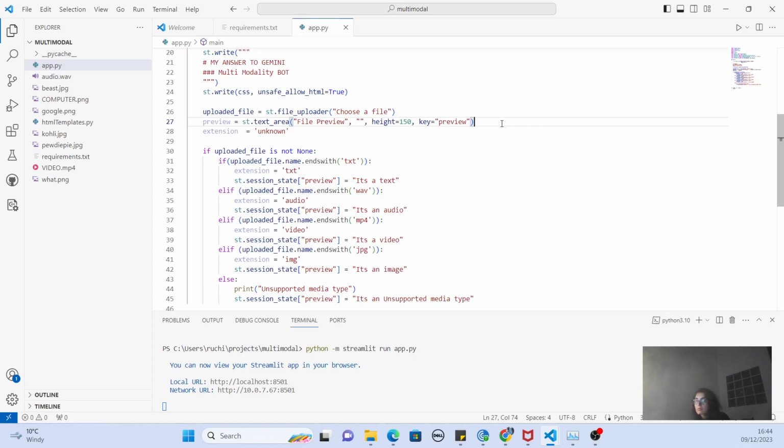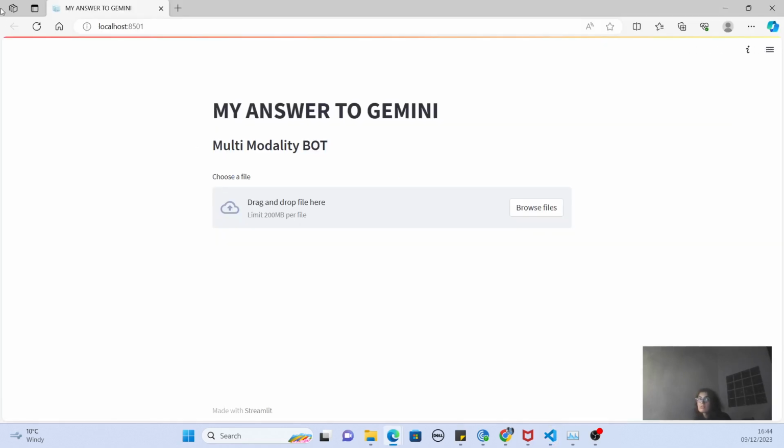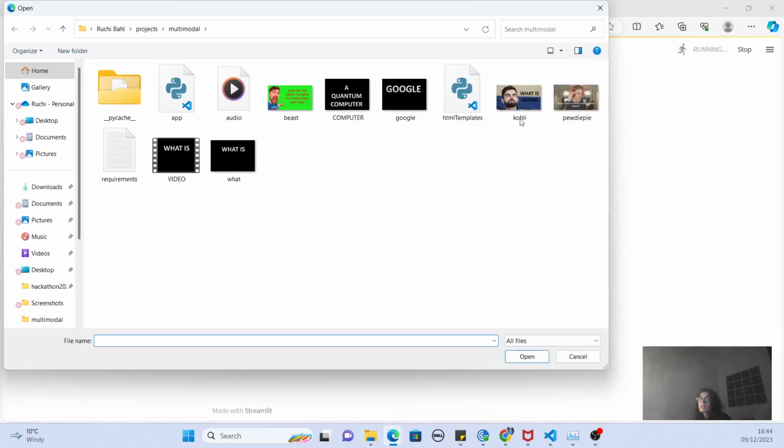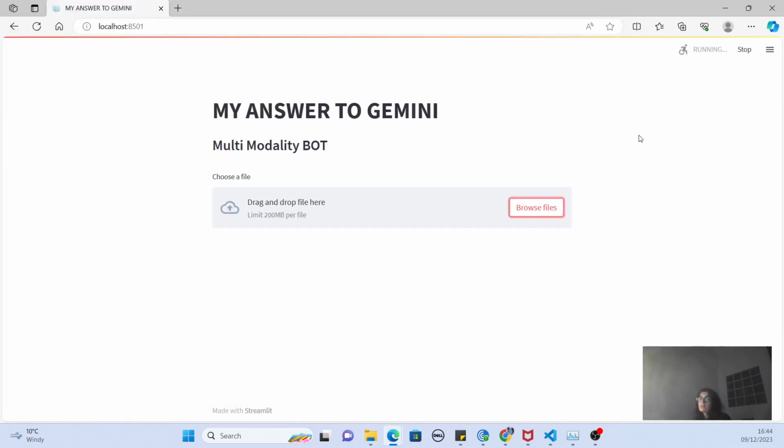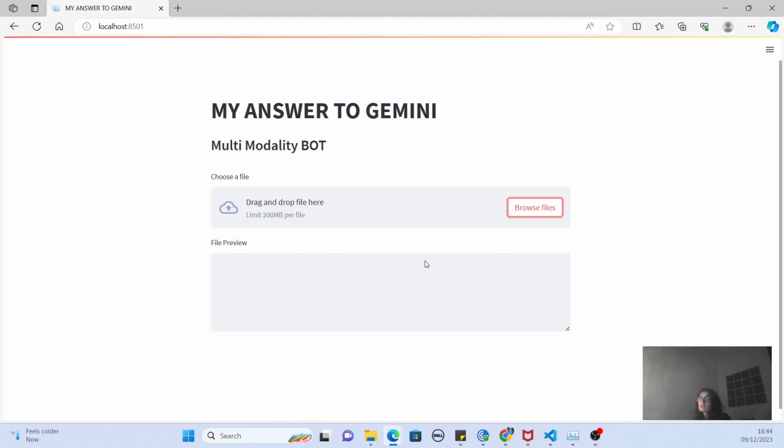Okay, so let's give it a check to see if the extension checking is working for us or not. So I'm going to click on browse file. Okay, it's still running, so let's wait until this is running. You can see that for now the file preview is empty, right?